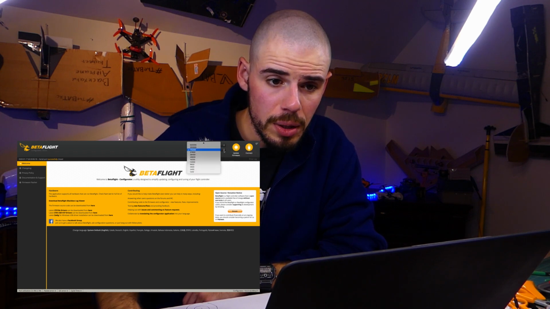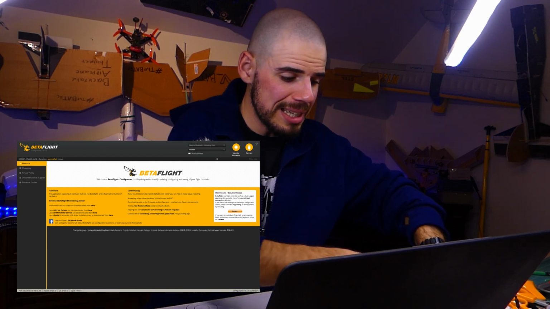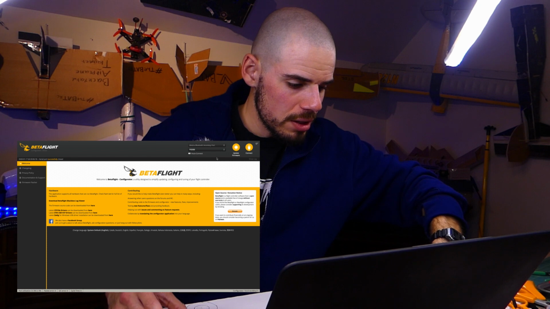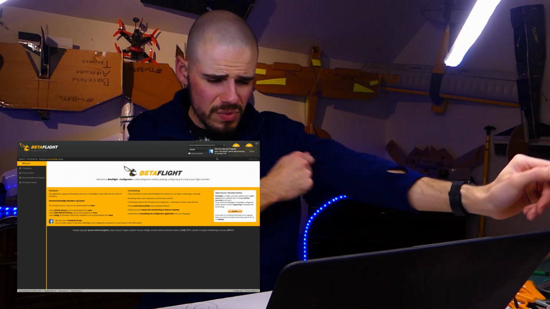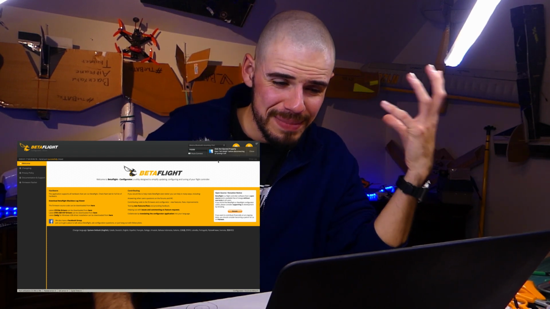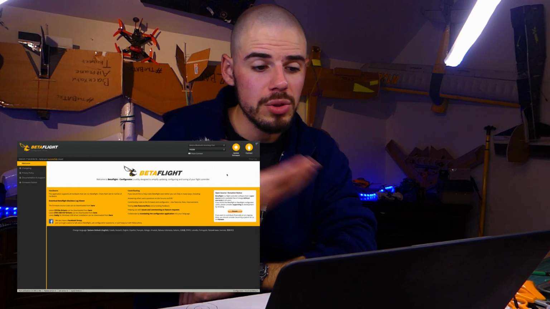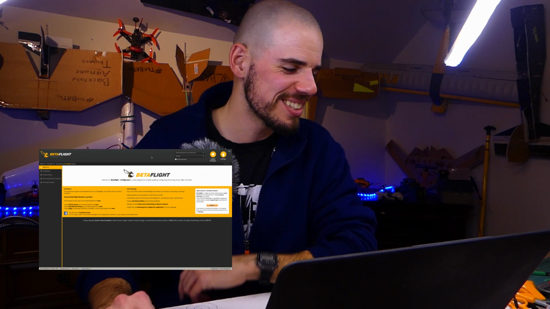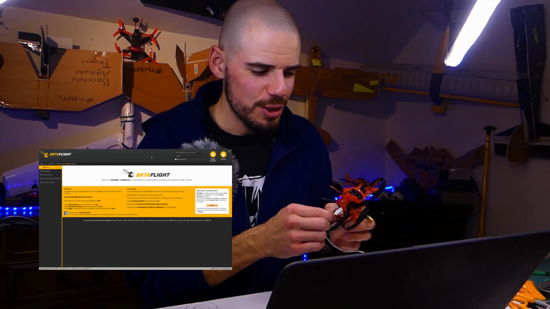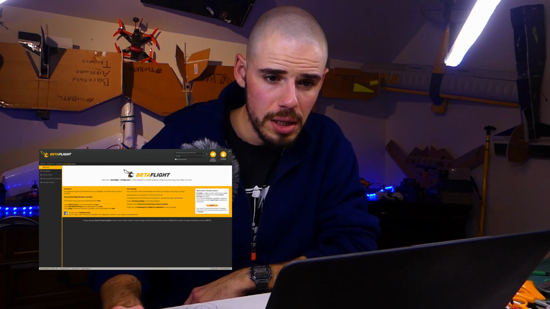See, that's the other thing that's important to know about Betaflight: it's very finicky. There's a lot of different stuff. Let me unplug this little bar thing I have on my laptop and plug it back in. There are a lot of different types of issues you could potentially have, and that can be why it's so frustrating. That's part of why I'm making this video, because I want you to be aware of all of that. This is a perfect example, because usually this works and it's not working. It looks like it's not recognizing my quadcopter.